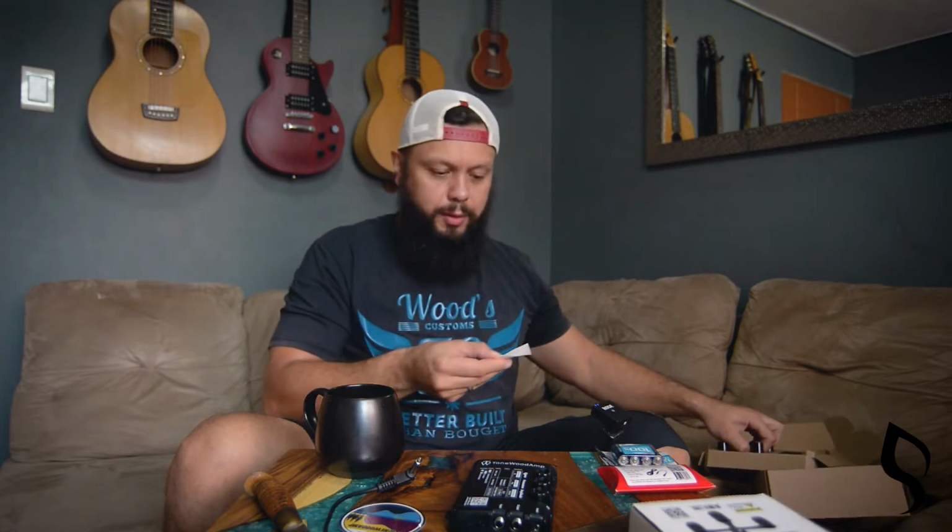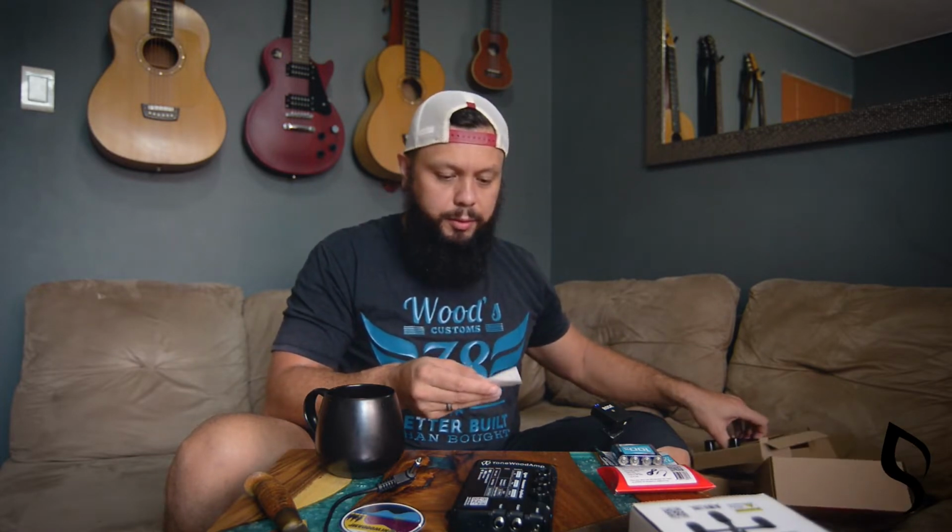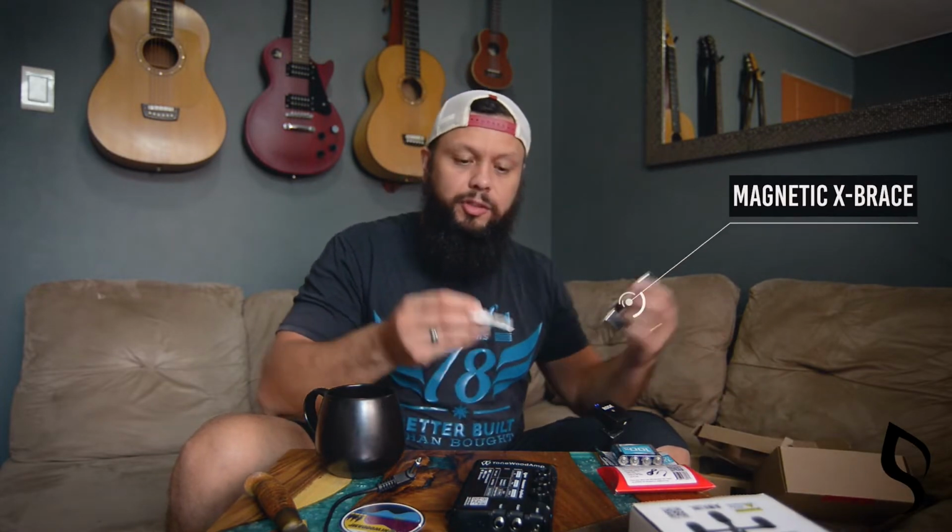Okay, I got some sort of sticker modules. Oh, I guess these are spare stickers. So this is the X brace that goes inside the guitar to be able to magnetically attach this guy. Whoa, do you see that? That is tough. So basically this goes on the back of my guitar and this goes on the inside of my guitar. And wow, this magnetic connector, wow, that really is strong. Your guitar won't be going anywhere quick with that.